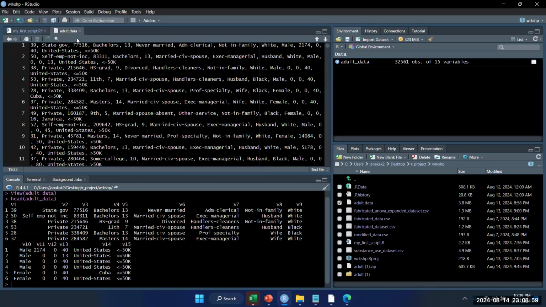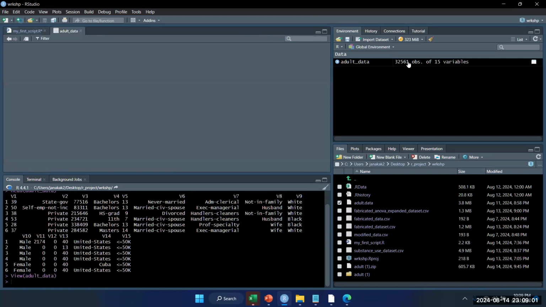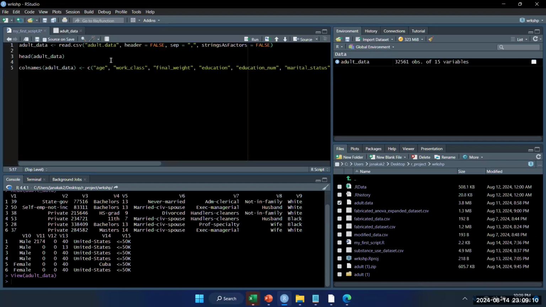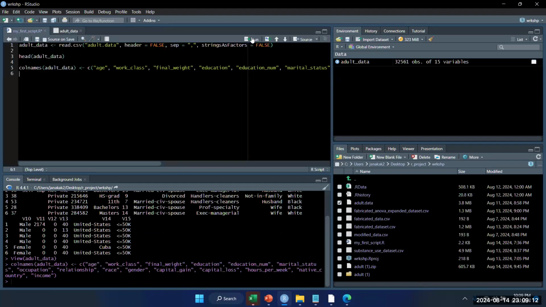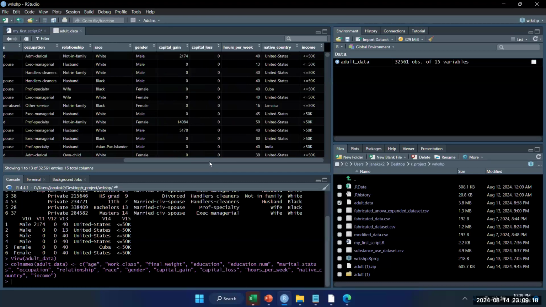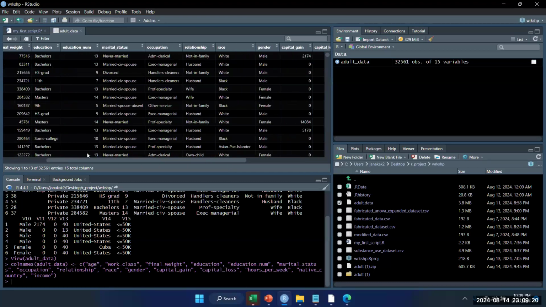let me open the data set. So right now, as we can see, these column names are not meaningful, but if you rename them, you would be able to see the new column names being applied. So now everything is clear. We can see they are meaningful, right?